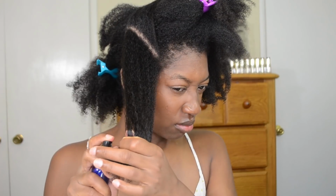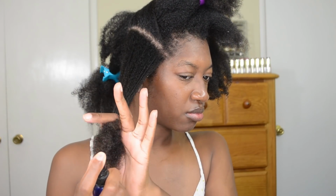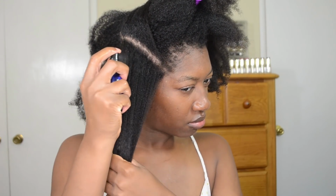I'm going to start off by moisturizing my freshly washed hair. My hair needs to be hydrated again because it did dry out a little bit. So I am going to hydrate it before applying the products. I'm just taking this water bottle to evenly spritz and hydrate my hair.